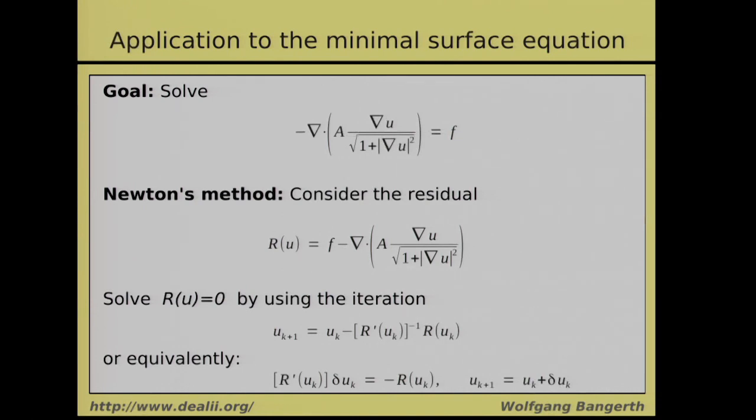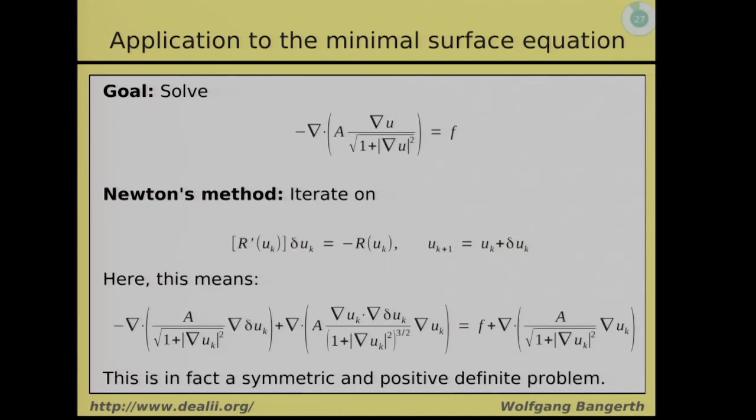This is what we use for finite dimensional problems, and this is what we use for PDEs as well. Without going into too much detail, this r prime has a slightly complicated structure here. If r prime is an operator and I apply it to delta uk, I'm going to get all of this here on the left-hand side. I'm going to talk about how we get to this term in the next lecture. It requires a little bit of calculus to get there.